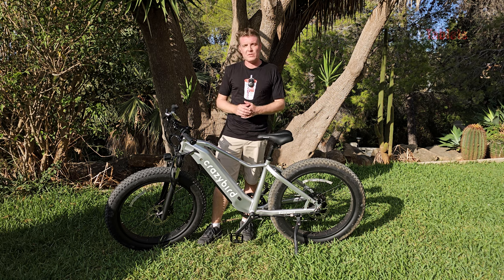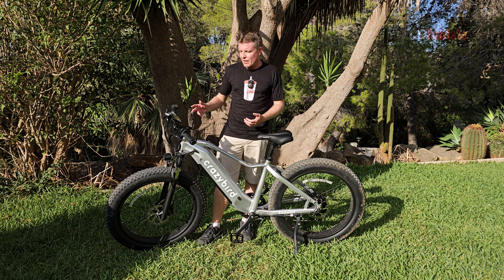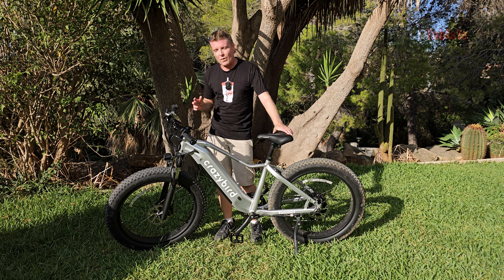So the braking performance, very good, not bad. I mean, it was around about average for the style of bike. It's very easy to lock up the rear, but we got plenty of braking performance, and good to see they went with 180 millimeter discs and not the 160.